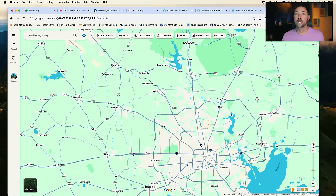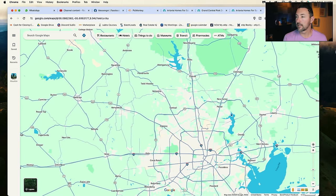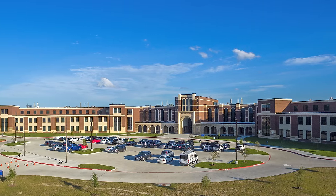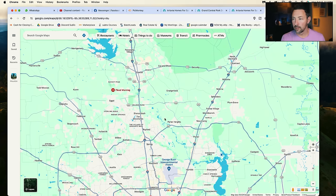But first of all, we need to talk about the area, and then I'm gonna show you something that you will never believe, okay? So real quick, the area. Now, we're talking about Conroe ISD. This is in Conroe. It is a very highly sought after area. And if you watch any of my map videos, you'll notice that I talked about this hot area right here. Basically the 242, north of the 99, south of Conroe, you know, and here's The Woodlands, Texas.